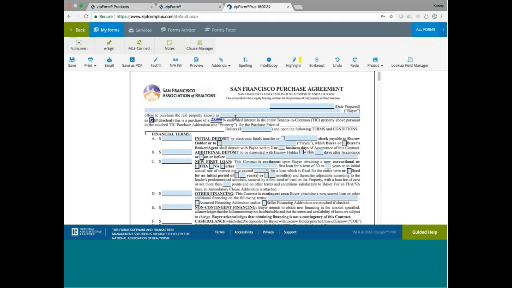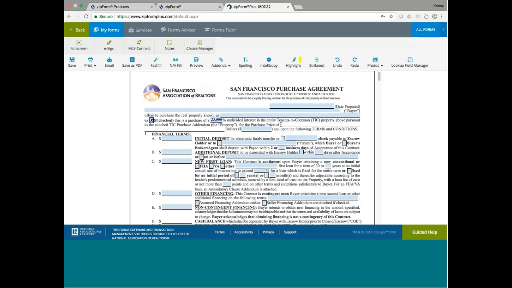And then also, if it's a TIC, there's a separate purchase addendum that you have to fill out. We'll look at the purchase addendum later on. And then there's a purchase price for it. Okay? So if the building is worth $1 million, the person that's selling the 25% interest might be able to sell it for $250,000, for example.